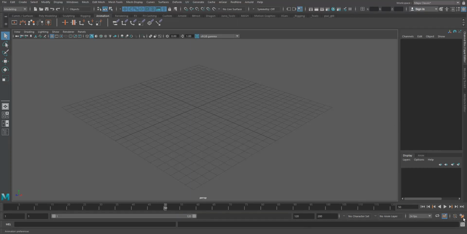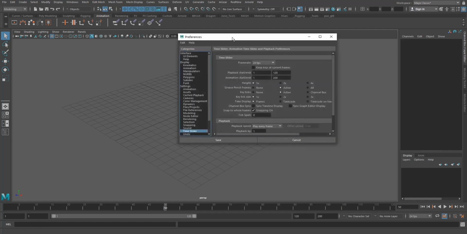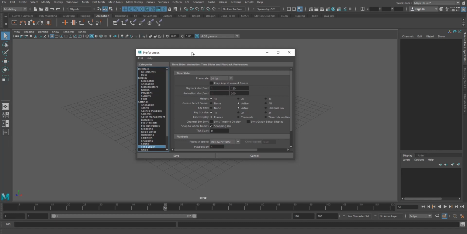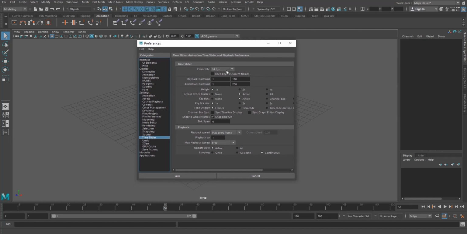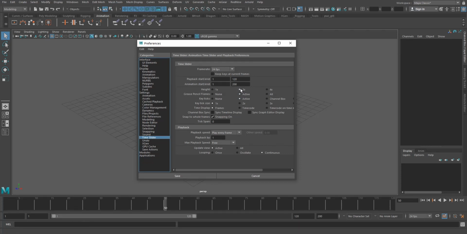Okay, so let's go down to this guy over here, this running man, he's running away from something chasing him, the animation preferences. If we open up that, you're going to get a pop-up window here. Now to change the height of our time slider, it's important to go into the settings tab on the left hand side and then down to the time slider area. Here I normally have the height of it at 2, so I'll lift it up to 2, and then I will definitely not play back every frame. I don't know why this is set at default.